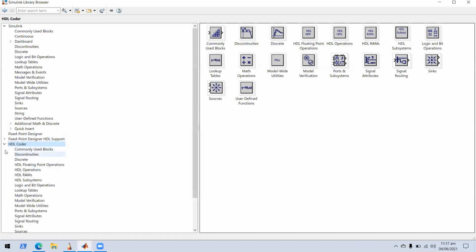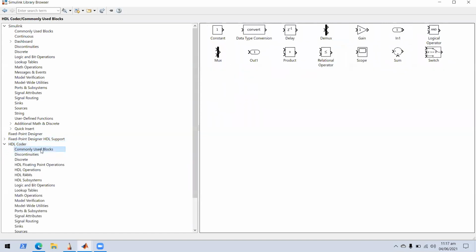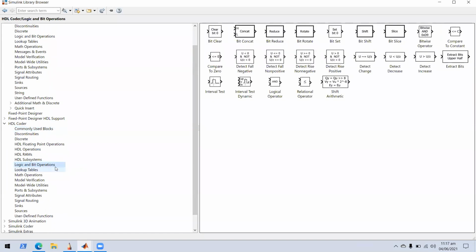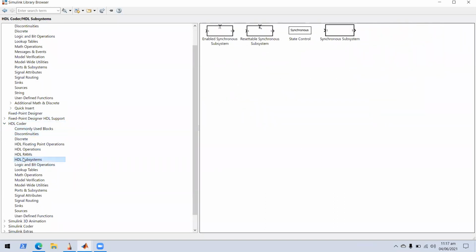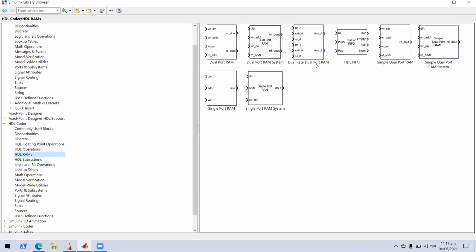You can expand it under the commonly used HDL blocks. There's something like logical and bit operations, so things like bit slice, bit shift, which are all used in this particular field, HDL RAMs, which is read-only memory, and different ports. So we can use this to design computer systems.